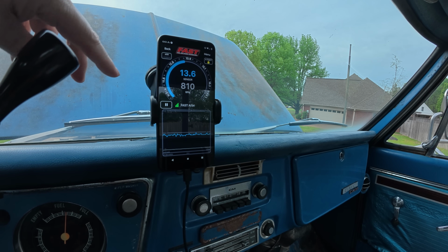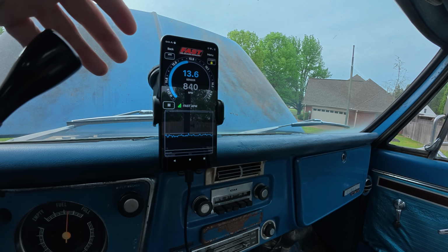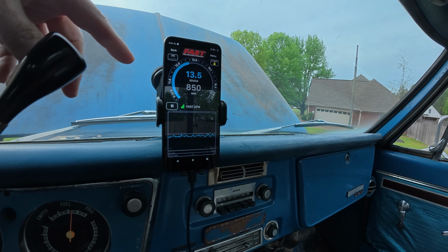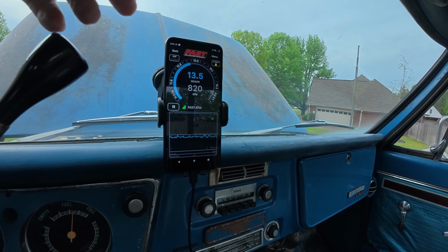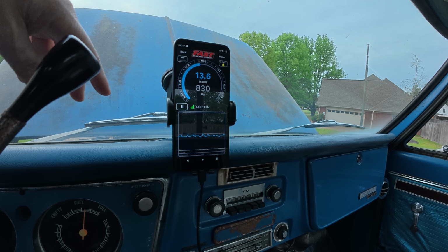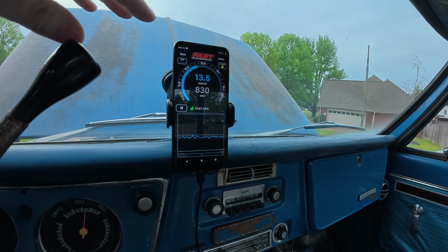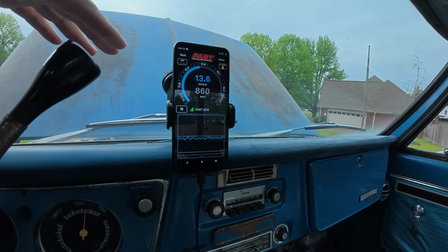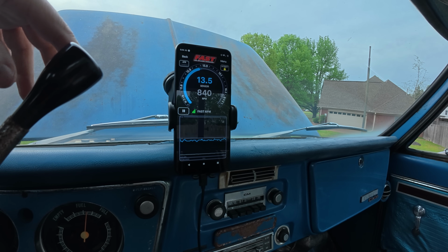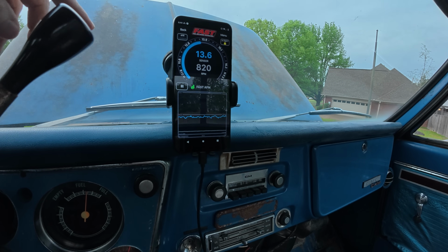The response on it is fast. It updates pretty quickly. The refresh is kind of nice. We obviously have seen a lot of the videos where I've had this and I'm using it to tune under hood, or we monitor this as we're driving while we're doing carburetor tuning. Whatever the case may be, yes, is it expensive? It is painfully expensive. We'll talk about that in a minute, but the value that you get out of it is something that you can't get anywhere else.